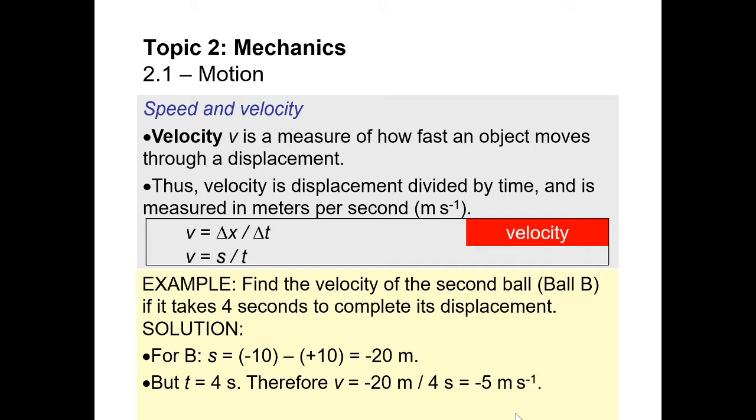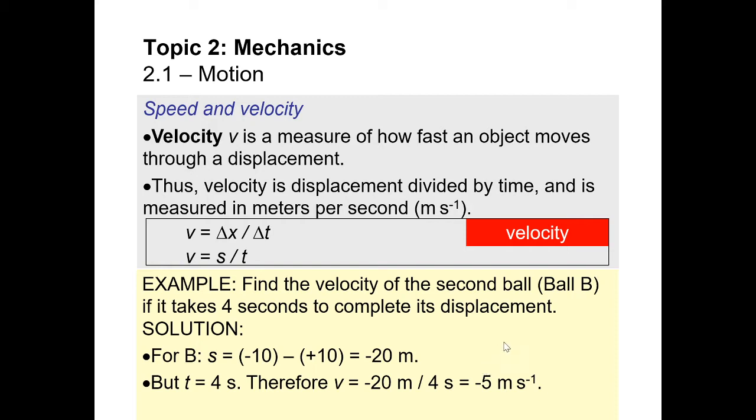This is another way to show units. Instead of writing -5 m/s, for meters per second, we can also remember our exponent laws: if you have meters times seconds to the -1, that's the same thing as having the seconds in the denominator. Whenever a quantity, whether it's a number or a letter, is raised to a negative exponent, you can make that exponent positive by simply changing its position from numerator to denominator or denominator to numerator. So just make sure you're comfortable looking at the units like this as well.